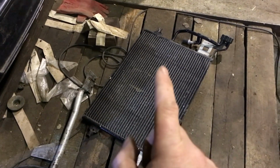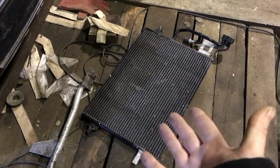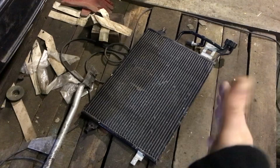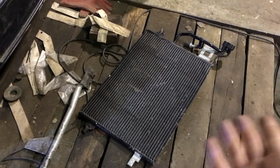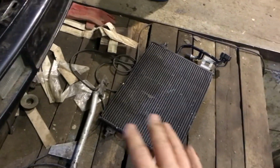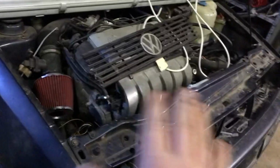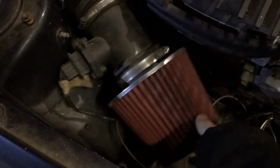Unless you know of a better air conditioning radiator to use, you could use the one from an actual Corrado, but they're a lot smaller, and I don't know whether they work as well, because a lot of people just say the air conditioning in Mark II Golf, Mark III Golf all suck. So this is a Mark IV. Might work that. I might find something completely different, I don't know, but the plan is hopefully to go air conditioning with this car. Next is the air intake.